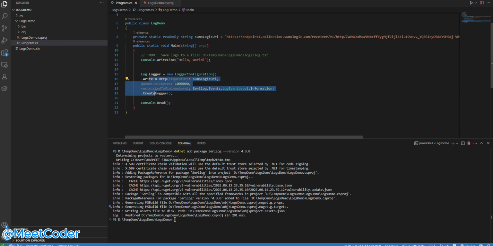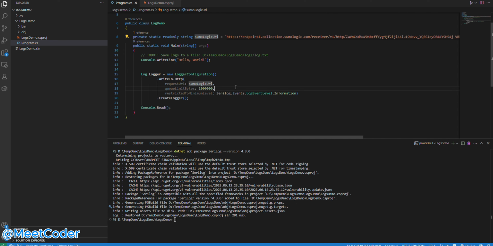Right, so have you seen? I'm sorry for this formatting. I need to do some of it manually. My formatter is not very good. All good. So what I did is I added LoggerConfiguration with WriteTo.Http, and the request URI I set to my SumoLogic URL, right? It's the same information level, but if you want to write something else, you can.